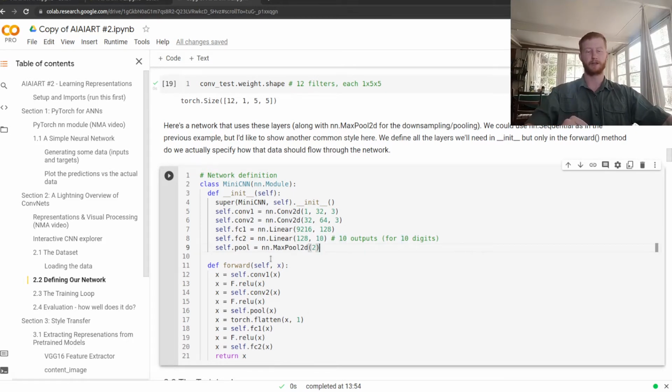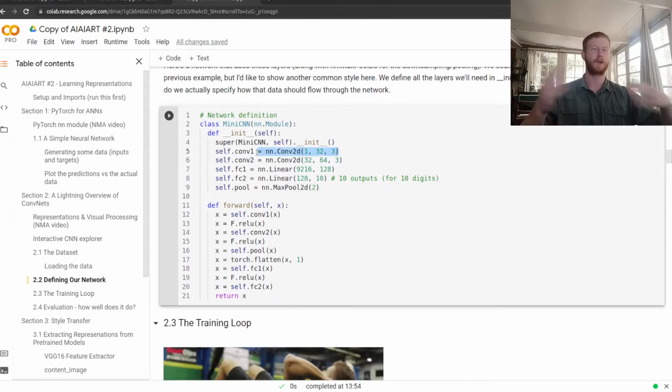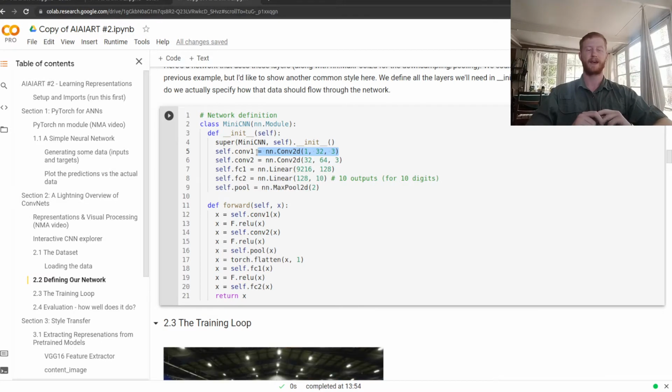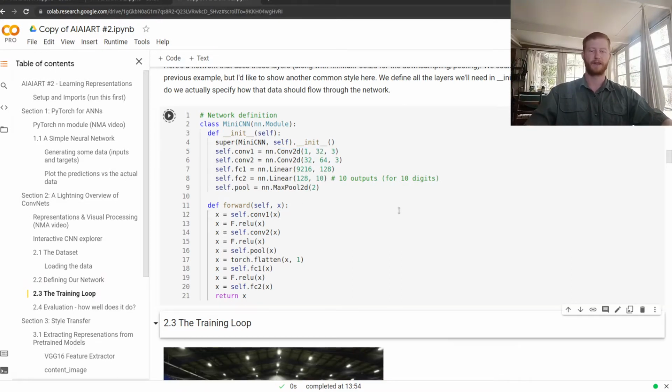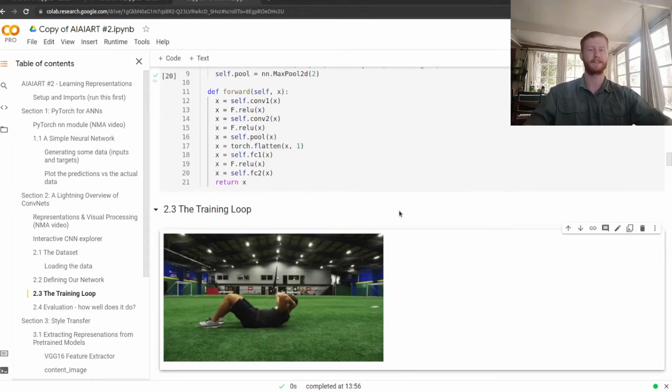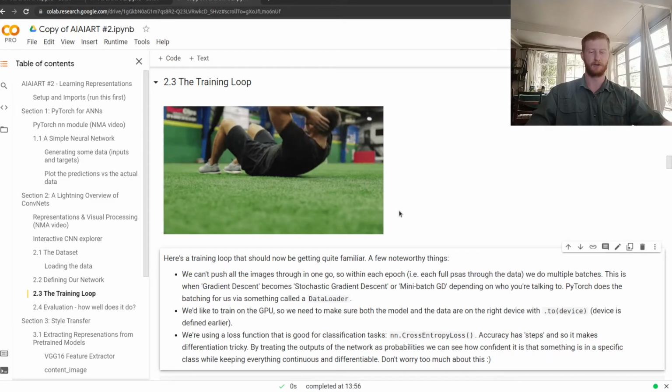So there's many ways you could do this. You could add more convolutional layers and pooling layers in whatever order you like. This is just one example. But let's train this network and see how it does, and then as an exercise you're welcome to come back and modify that architecture to suit you.